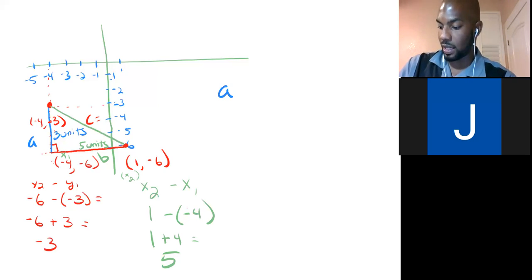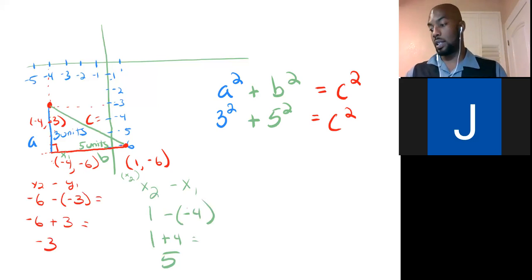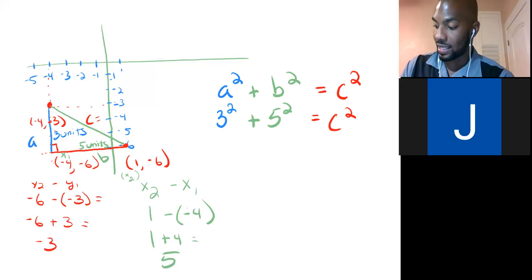So I know the Pythagorean theorem says a squared plus b squared is equal to c squared. I know my a value is 3 units because we did the math to figure that out. So it's going to be 3 squared to satisfy the equation, plus b squared, which is 5 units at this time, equals c squared. We don't know what c squared is yet, so we're going to take some time to figure it out. 3 squared is 9. 3 times 3, I'll write it all out, is 9. 5 squared is 5 times 5, which is 25.